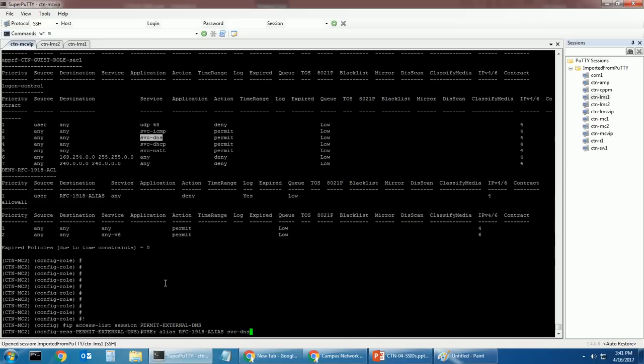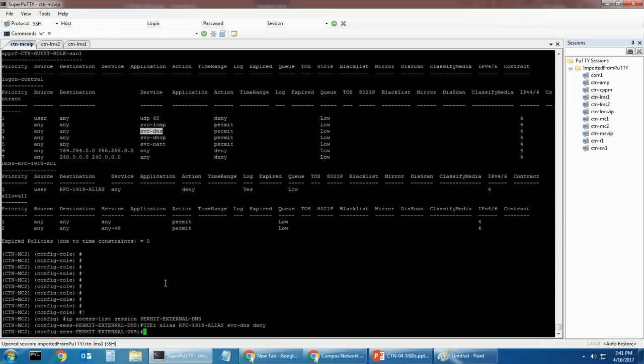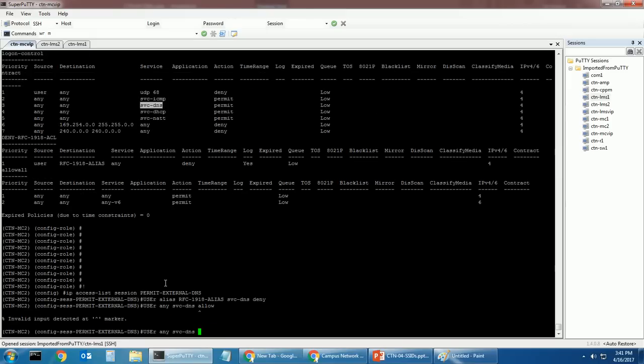I just happen to know that one, and that's going to be a deny, followed by the same rule with a service DNS service allow. Oh, not allow, permit.